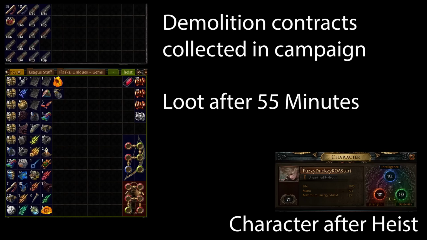This is an SSF run that I've done. I've put 2 POBs in the video description. The first one is the POB for me when I went through Heist. And then the second POB is when I started farming essences in sort of lower tier yellow maps.